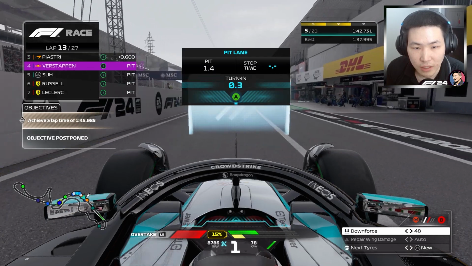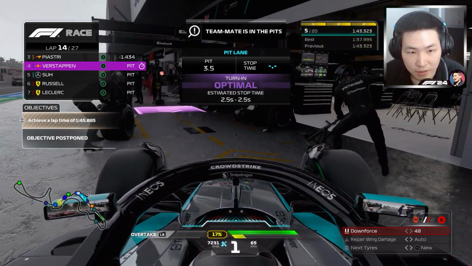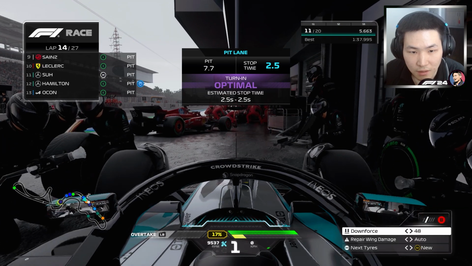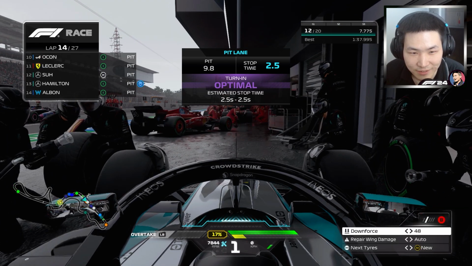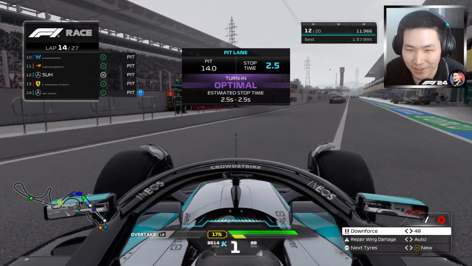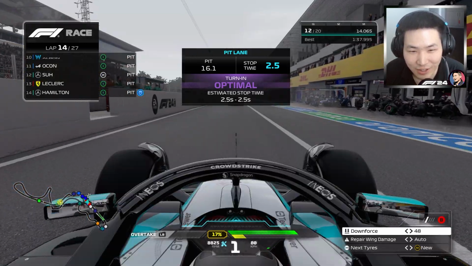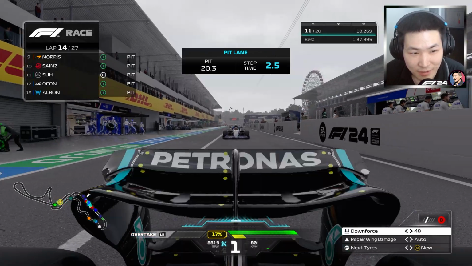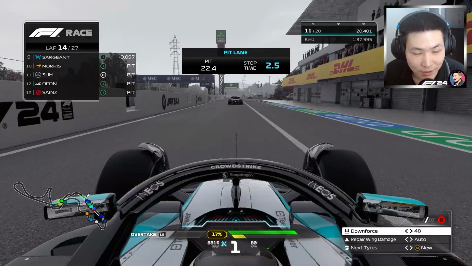Okay, don't worry about that target for now. Let's just focus. Let's go in. We're on hards. Lewis is in the pits now. Well, I'm stuck behind a Ferrari. Fantastic, isn't it? Fantastic. Fan-frickin-tastic. Oh, they're going on inters, though. Okay, hold on. Things are up in the air. We got inters on everyone.